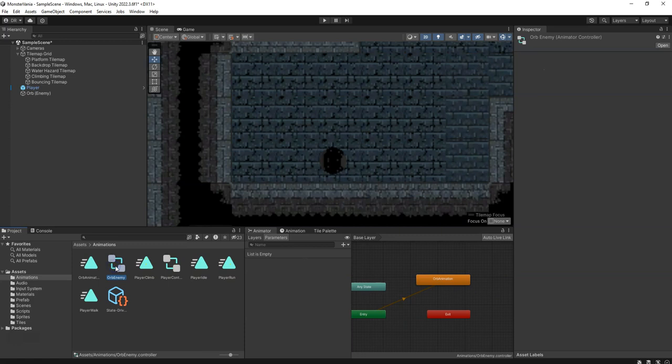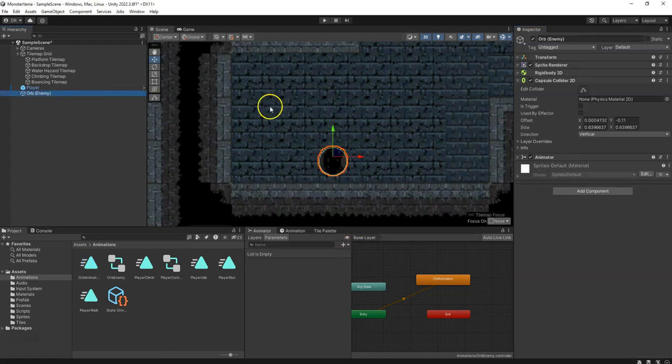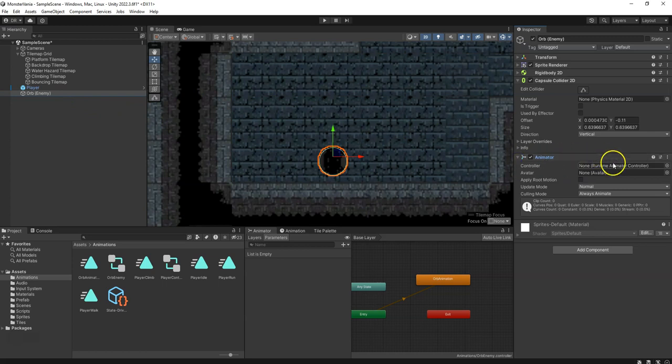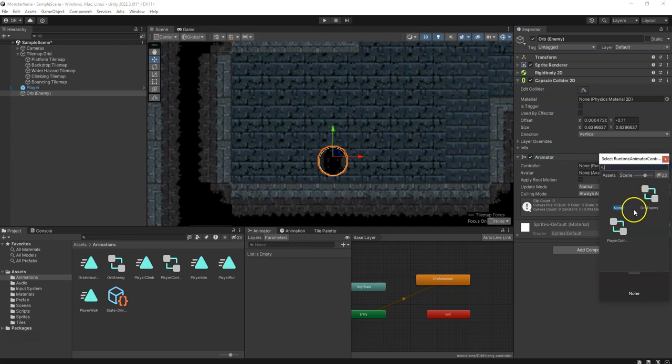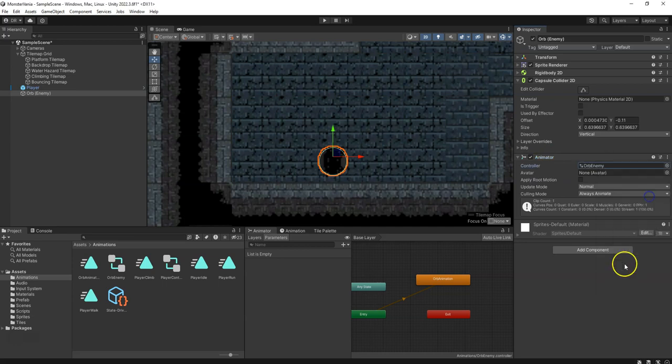So if we go back to our different enemies here, in our orb animation itself, one of the things we need to make sure we check is our loop time, because we want that to constantly be repeating. If we don't do that, it's not going to repeat. It's going to just sit there and not ever go through that animation. And let's click back on our orb enemy. And remember, we need to go back into our animator and say, what controller are we using here? Because right now we have nothing in there. So we want to specify that as the orb enemy controller.